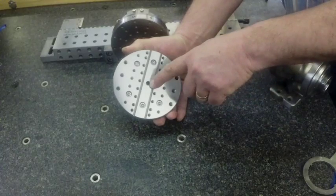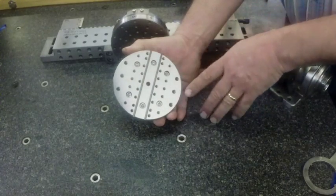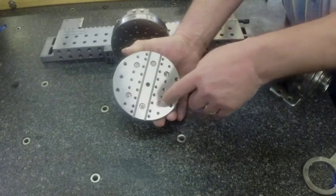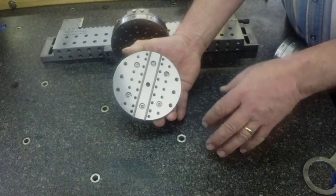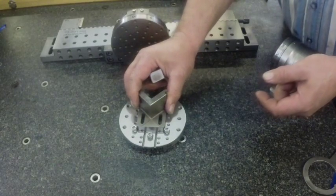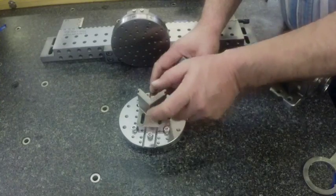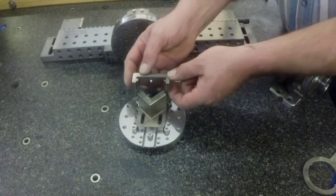This one here is a face plate where you would indicate your dowel pin center concentric to your face plate. Lock down your bolts that hold it to the face plate, then you're able to use this v-block attachment right in on the keys and adjust, indicating your part in for concentricity.